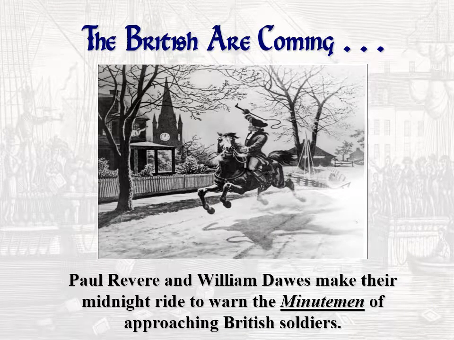All right, so when the British soldiers move out to go collect these weapons, colonial spies who are monitoring British actions get wind of it, and they began to make it known throughout the countryside that the British soldiers are coming to take the weapons. And this is the famous ride of Paul Revere and William Dawes. Paul Revere is mostly remembered because there's a poem about it, but William Dawes was there too. He doesn't get any love, but he was there. So this is where they make the midnight ride to warn.